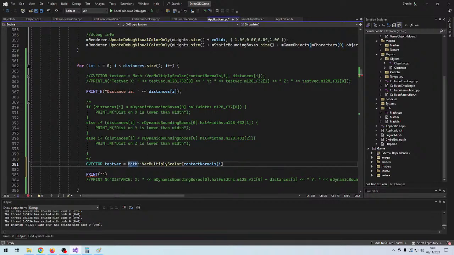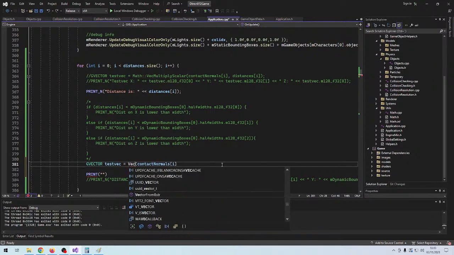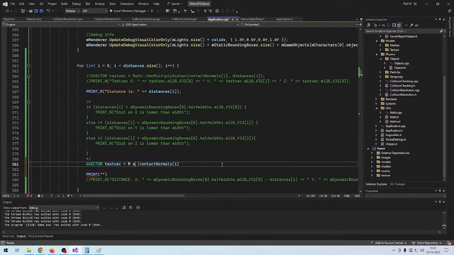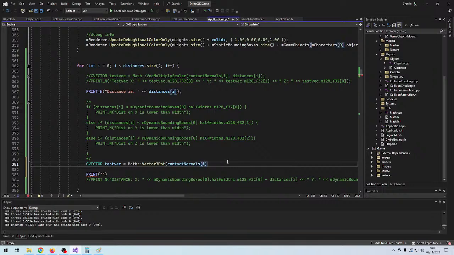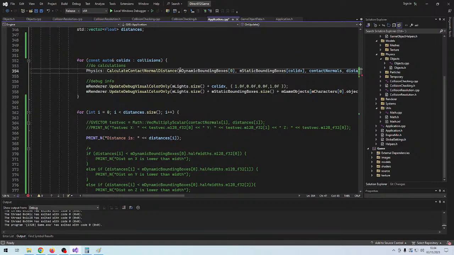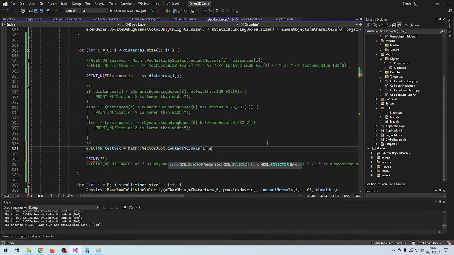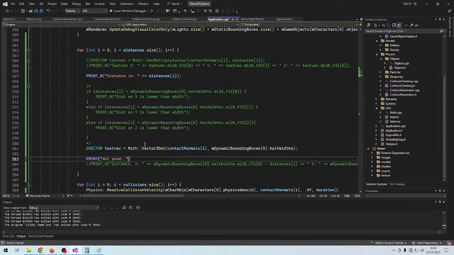Let's see, maybe we can do the vector dot product, math dot product. No, that doesn't make any sense.